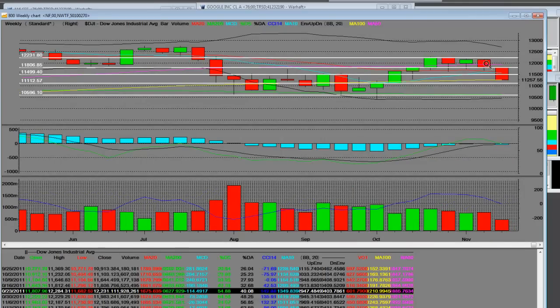And once you close below this trend line right here that we had discussed last week and the week before, you would sell down to these key weekly moving averages. And we discussed them before the fact and what it would look like and how the bears would go higher and how the short side of the market would work and how everything would work so that you have a great Happy Thanksgiving Day and many, many more Happy Thanksgiving days to come with the following years.